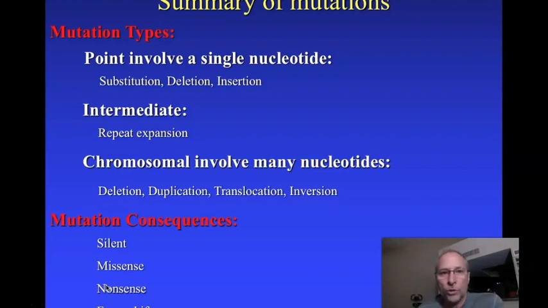So what you should try to do is get examples, and there are a number of examples in your book, to get a sense for being able to identify these types of mutations. That's how I'm going to test you on it. On the quiz, I'll give you a sequence, tell you what the new sequence is changed to, and then you'll have to figure out, first of all, what type of mutation it is. Is it point, chromosomal, repeat expansion, what type of point, what type of chromosomal, whatever, and what its consequence would be: silent, missense, nonsense, frame shift, or complete deletion of the gene.